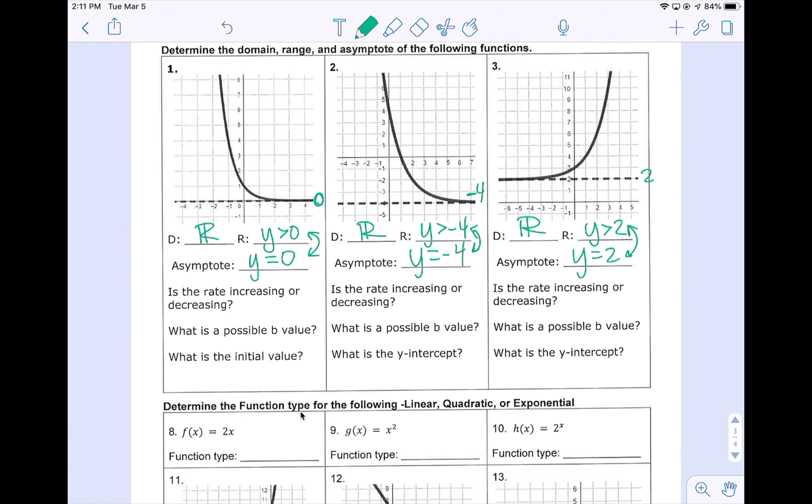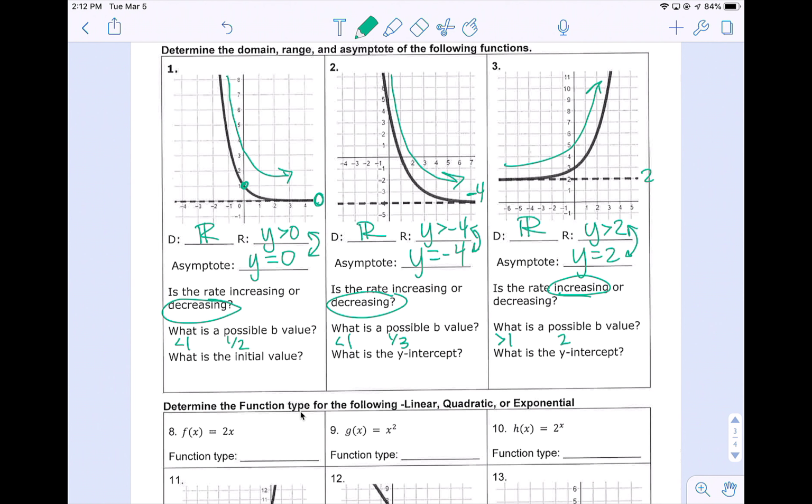Okay. So then when we're going back, they want us to say increasing or decreasing. 1, if we read left to right, is going down. 2, left to right, going down. 3, left to right, going up. So possible b values for all of these. To be decreasing, it would have to be less than 1. So maybe 1/2 or 1/3, and we're just guessing here. And then increasing has to be greater than 1. So maybe 2, you could put 1.5, you could put 17. Any of those that are bigger than 1 for increasing and less than 1 for decreasing.